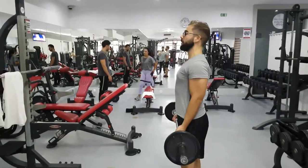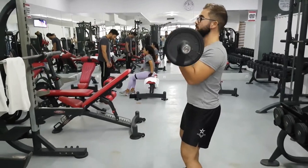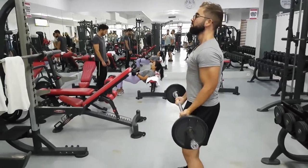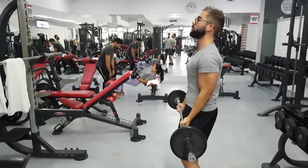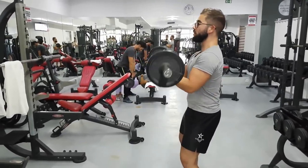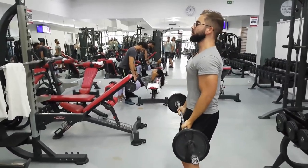Now that we talked about all that, let's talk about form. Before you start the movement, stand upright with the barbell, brace your core, aka flex your abs, place your elbows comfortably near your torso. Also try and flex your shoulder blades backwards, which will pull the tension back into your biceps. Just before you start the movement, you want to make sure you slightly flex your shoulders, bringing your arms slightly forward, but only slightly.